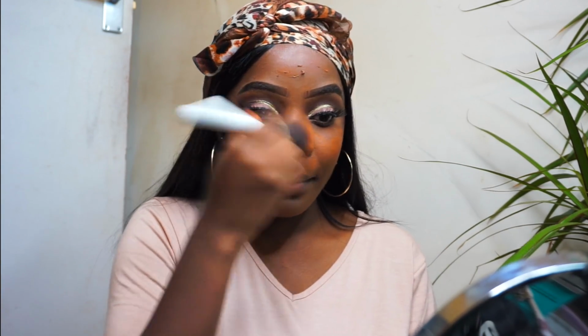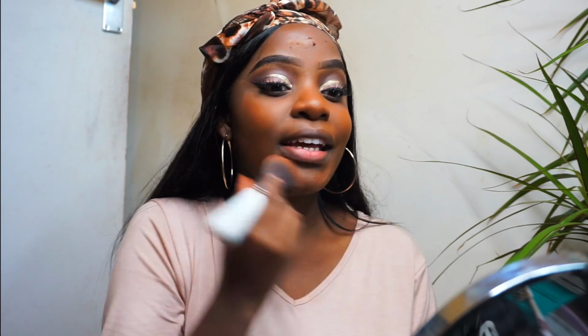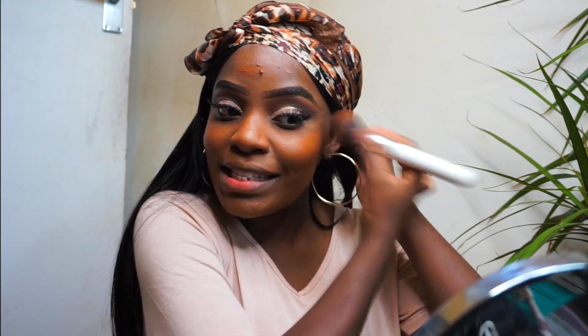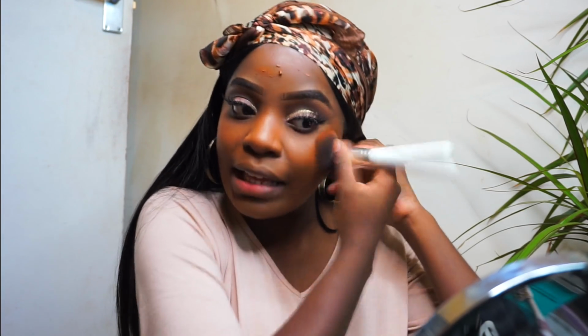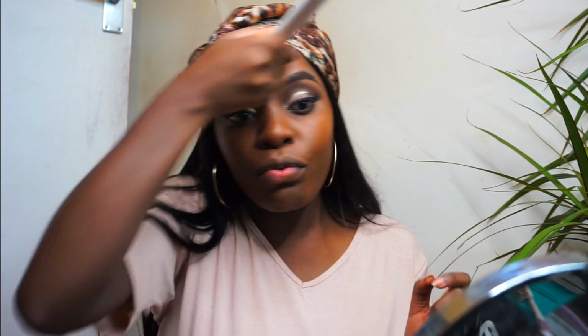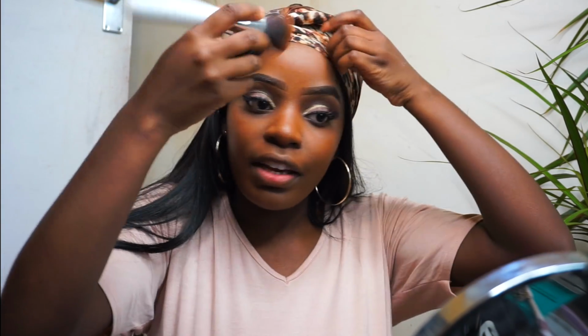This is also for a matte. I'm also using quite matte products, because for a full coverage look I like to be matte, because then it's less likely it will budge, because you're putting so much makeup on your face. You want it to stay in place. Come through, total coverage, come through coverage, come through pigmentation.